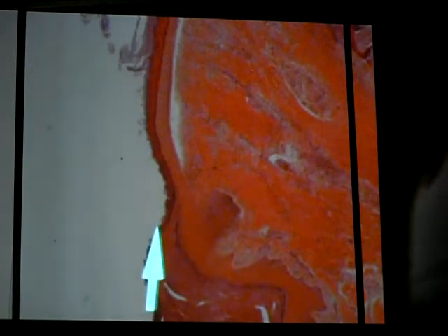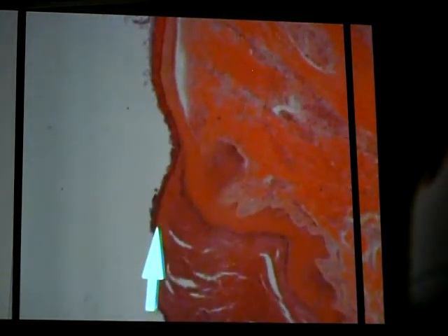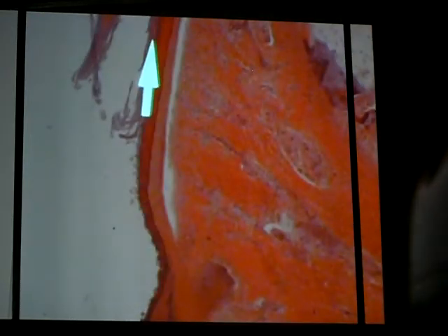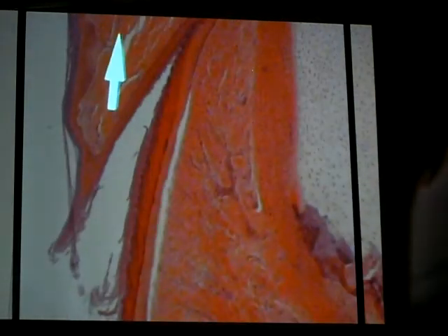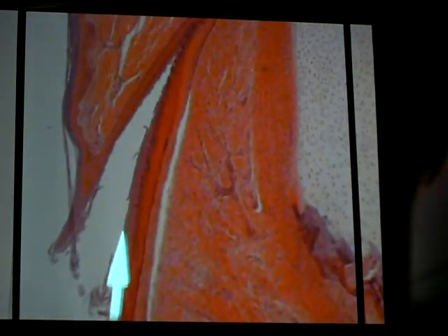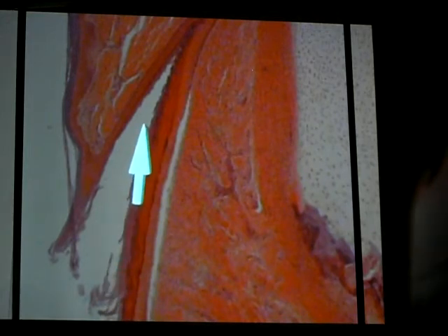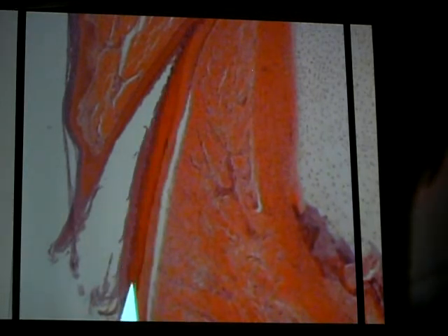And then below that, which would be the skin below the nail plate, is your hyponychium, that's extending downwards. That would be like the tip of your fingers. Pretty much all you need to know is the nail plate. That's that layer of keratin that's sitting on top of the nail bed.